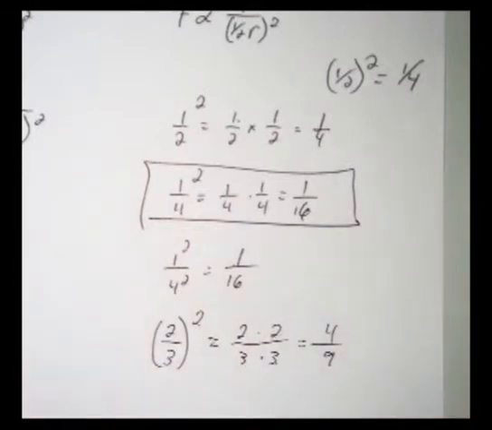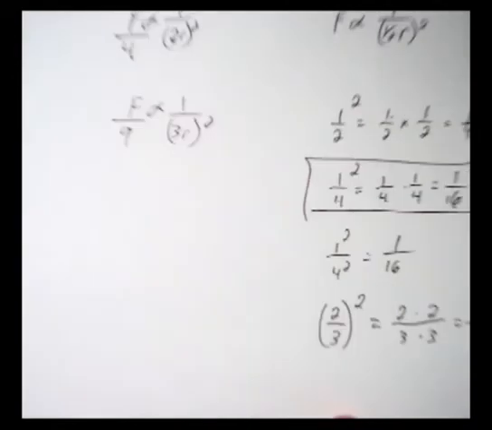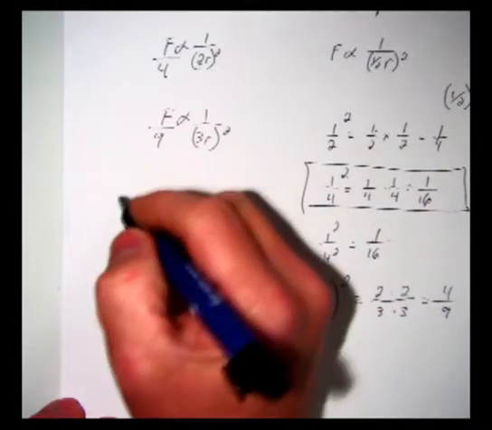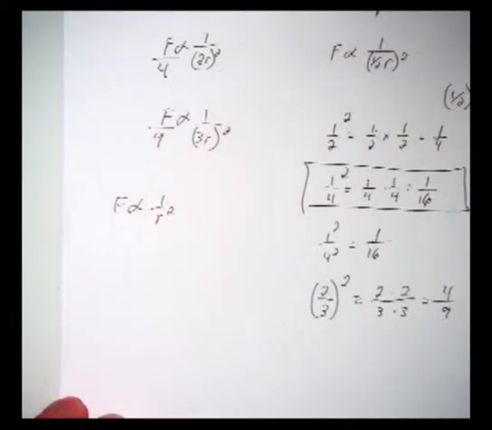All right, so if we have 1/2 squared, that's the same thing as saying 1/2 times 1/2, right? How do you multiply fractions? You just multiply across, right? So we take the numerator, we multiply it times the numerator, so we multiply it across the top. So 1 times 1 is equal to 1. Then we multiply across the bottom, the denominator. So 2 times 2 is 4. And so that's why when you square 1/2, you get 1/4.